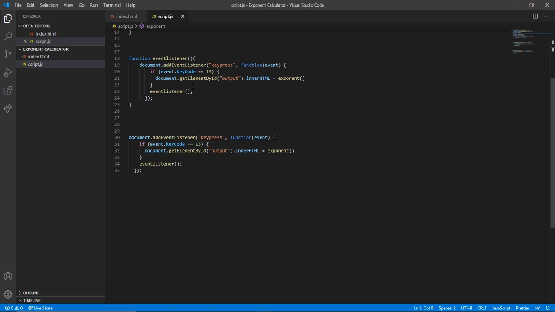So it executes it line by line, which is usually good, but if you want to do something like wait on the user to, let's say, enter an input, you don't want to do that, because the problem with synchronous coding is that it stops. If you're waiting on the user to do something like we're doing right here by adding an event listener, if we did this synchronously, then it'll just stop there. And it'll wait for the user to press enter, and it won't do any other processing. It won't do any other calculation.